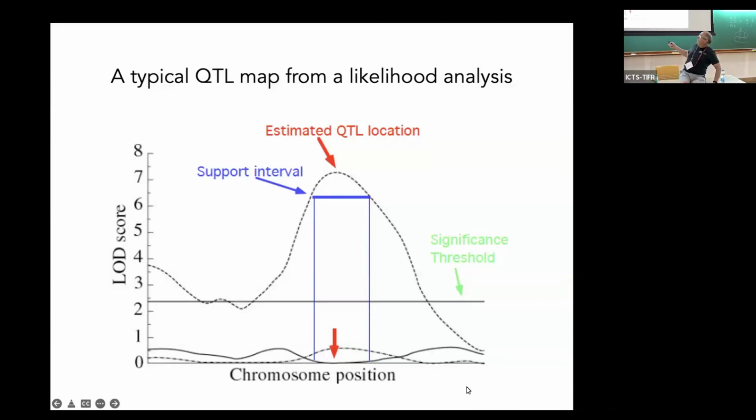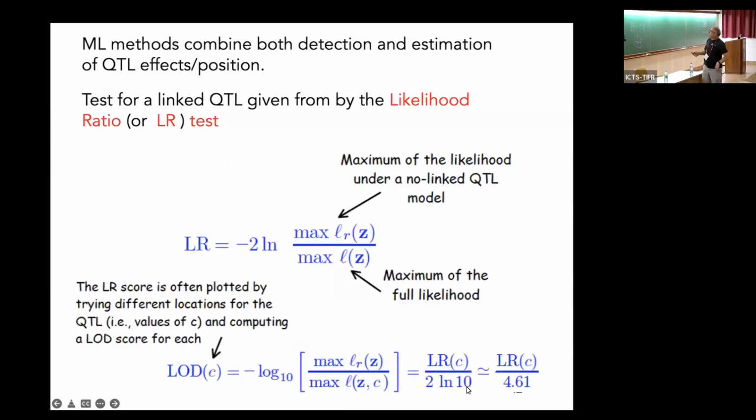Great question. So the support interval, the typical thing you see is you take 10% of this highest value, that's called the one LOD support interval. Those turn out to be too narrow. You probably want about a 2 LOD. But the bottom line is, as you change your cross, you're going to change the likelihood shape, and all that matters is how far below do you go from that. So that one LOD support basically comes out of the fact that it corresponds to a chi-square value of 4.6, which is a 95% cutoff value for a chi-square 1. So it's a crude way of getting a 5% cutoff level, is how that's thought about.